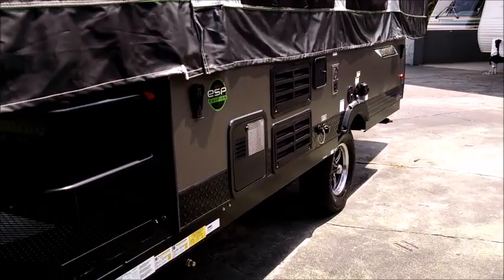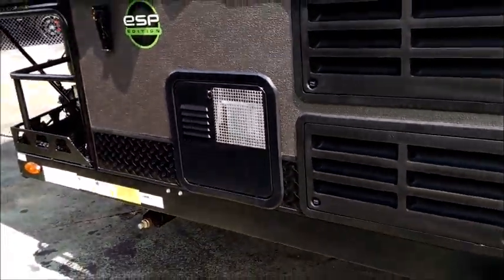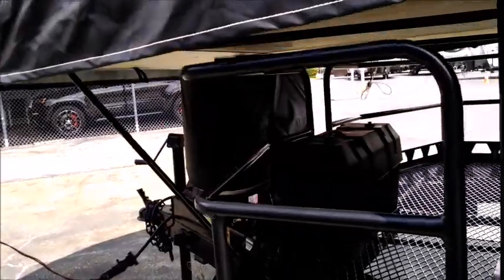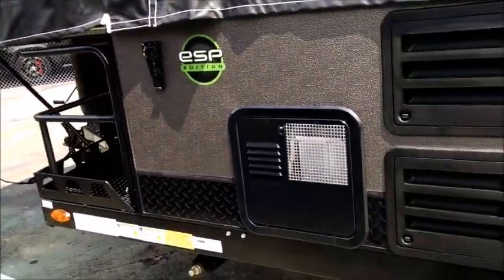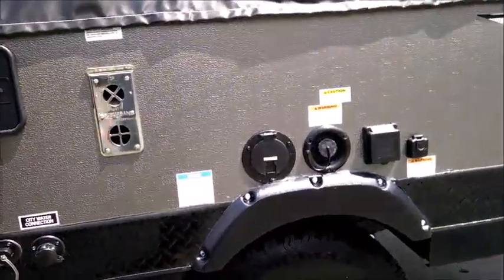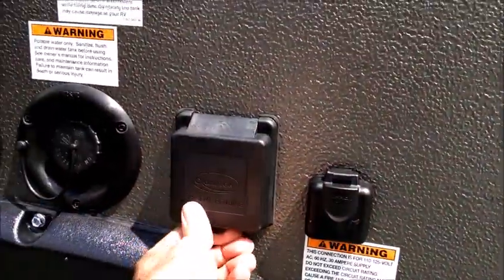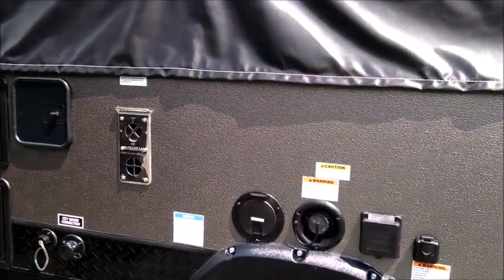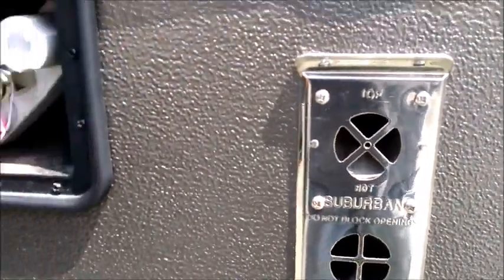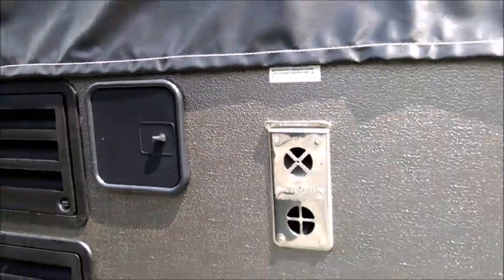This unit has a hot water package — an upgraded hot water heater that runs off your propane. This unit does have dual propane tanks: two 20-pound tanks on the front. We include a single deep cycle RV marine battery, and it's got a box that will hold two. There's a look at your upgraded aluminum wheels. It's got heavy-duty crank-down stabilizer jacks in all four corners, a cable hookup, and a detachable 30-amp power cord system. This is the fill for your freshwater tank — an underfloor 25-gallon freshwater tank. This is the exhaust for your furnace. And this is a hot and cold outdoor spray port — you can shower outdoors or wash off with hot and cold water.